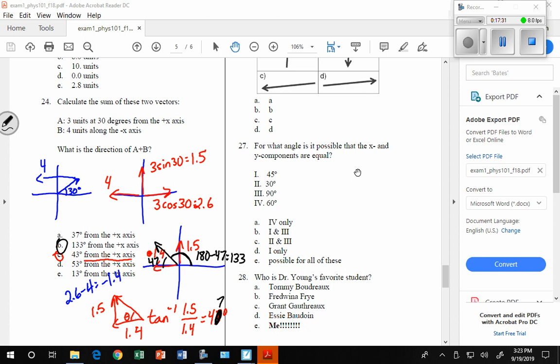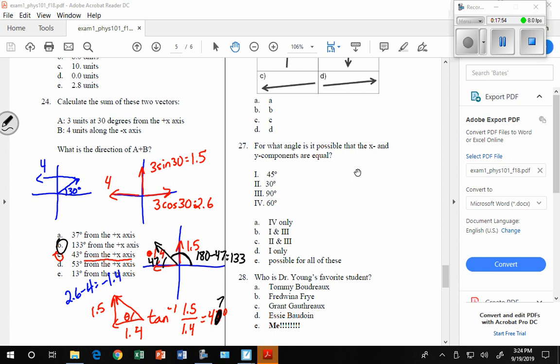Be careful on those. Good news on the test, that'll probably be one of your free responses. So you won't be confused by the available options. You'll just have your own answer. If it says from, you have to subtract from. The important part here is from what axis are you measuring?